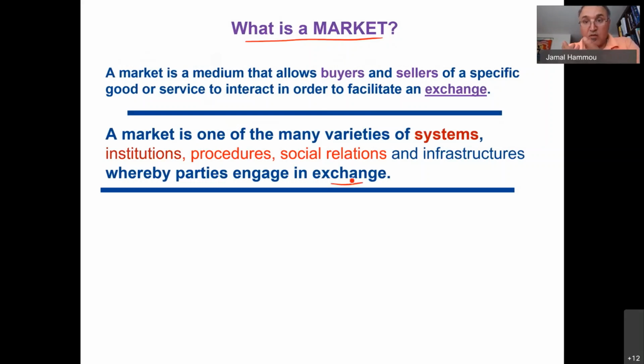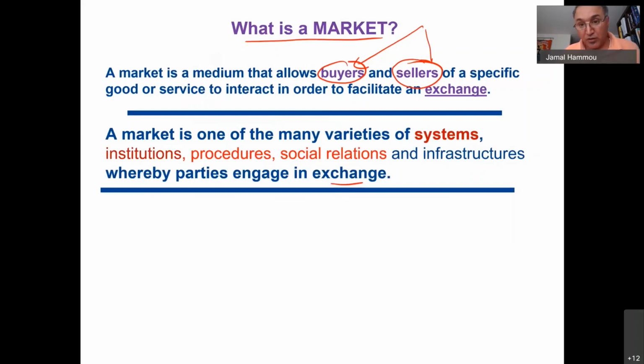Remember, we have buyers that are looking for utility, or being happy. We consume a product to satisfy some wants, and sellers exchange a product to make a profit. That's what determines the price. But a lot of things go into the process. The market is not just the shoes. You have to pay, either with money or credit cards. A lot of things have to go into the process.